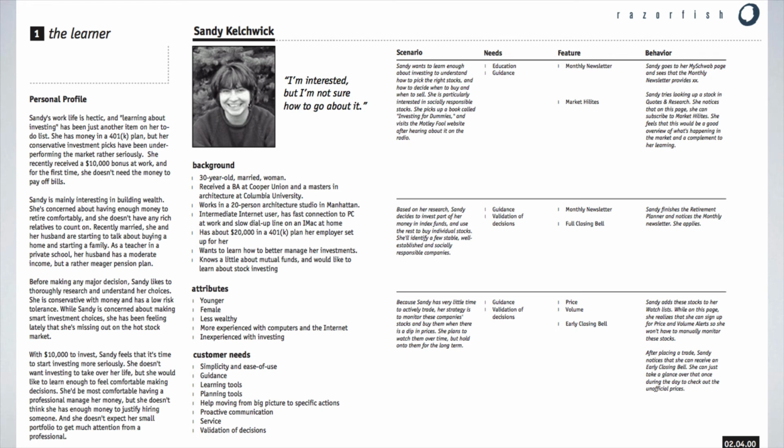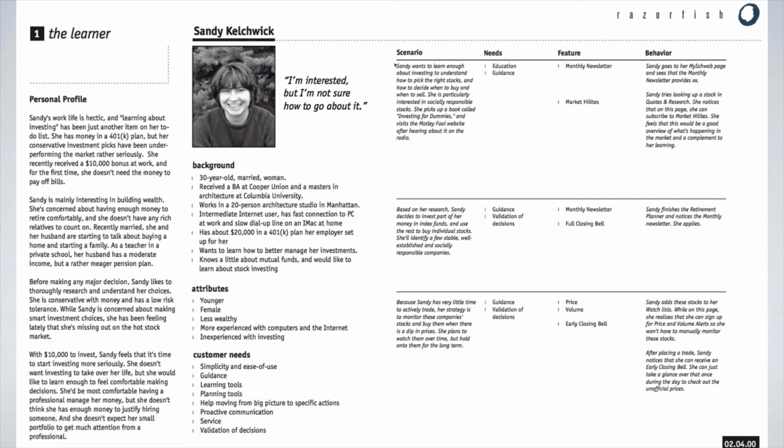It's just a photo that helps us understand who Sandy is rather than just seeing the name. Here's a kind of pull-out quote that summarizes Sandy's position in relation to investment. Some point form background. Attributes, that's kind of a simplified version of this. And needs, what they want.